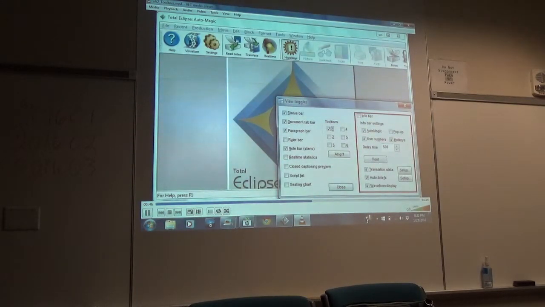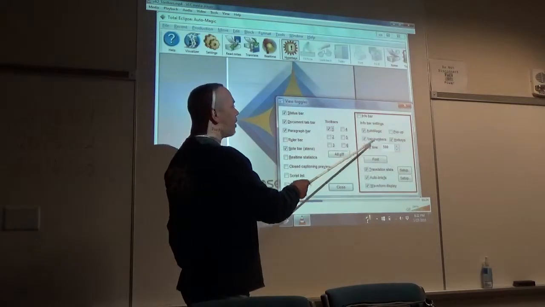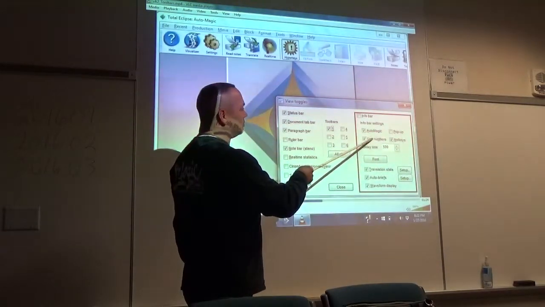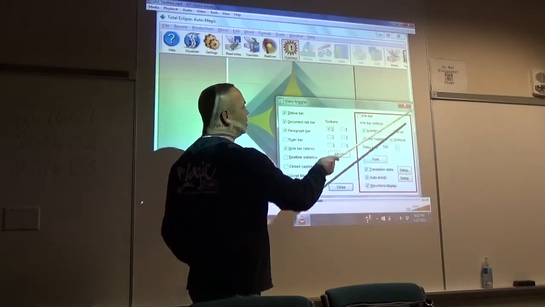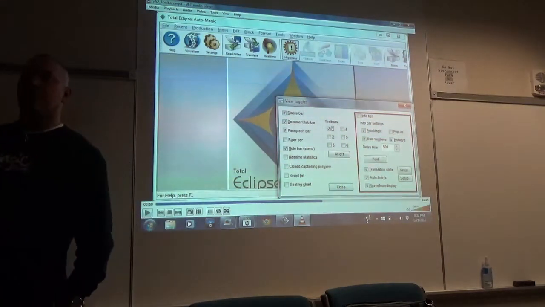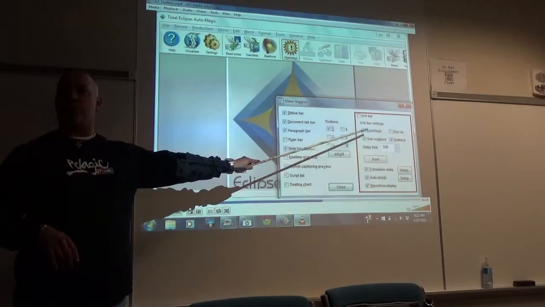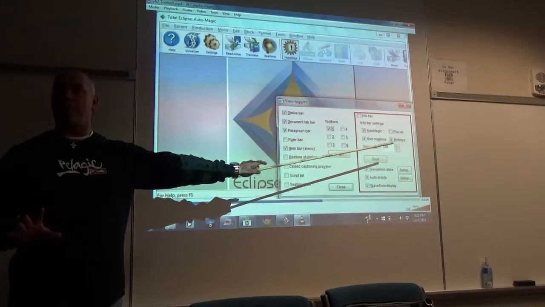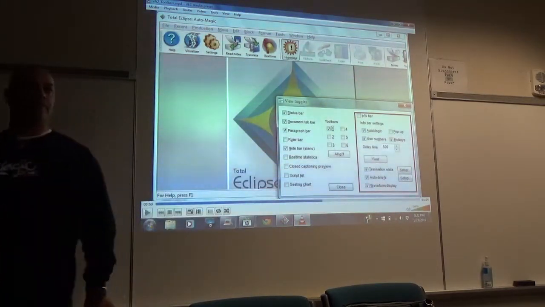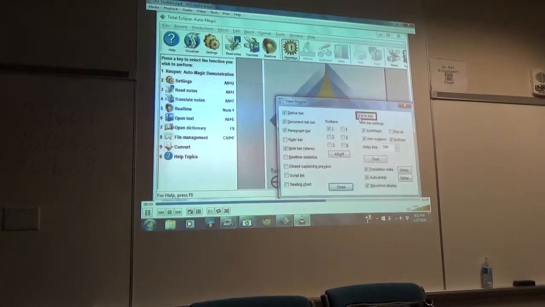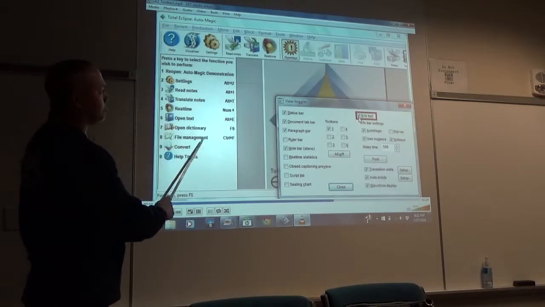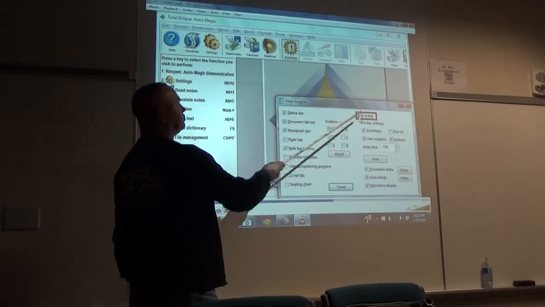The View Toggles dialog is also where you control the appearance of the info bar. Info bar, very important, okay? You have a lot of stuff. Auto magic keys, use numbers, hotkeys, pop up, okay? So this is what you need to go into to fix these things whenever we get to it. So you just need to remember what to go into, okay? This is the display column at the left edge of the Eclipse screen. That's what you're talking about right here. That's the info bar, okay?